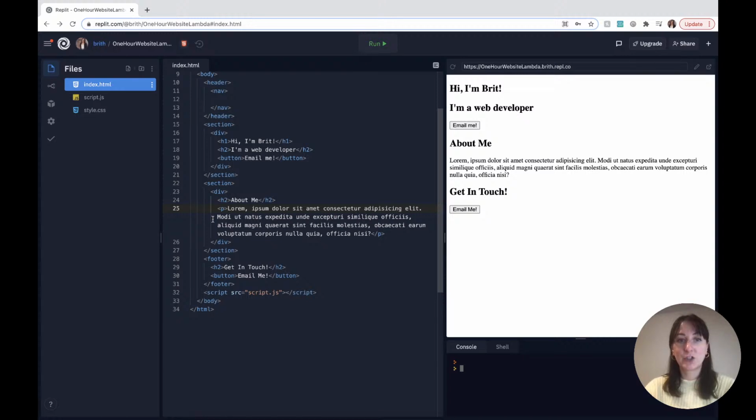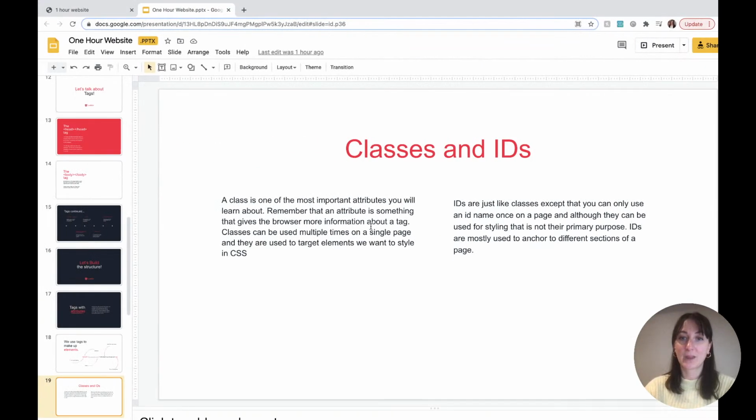If we wanted to target the top section, we might want to give it a special name, right? So this is how we would do that. We would give this section a class. We would call it like home, or we'd give this section a class and call it about, and then we could target that section to style it.